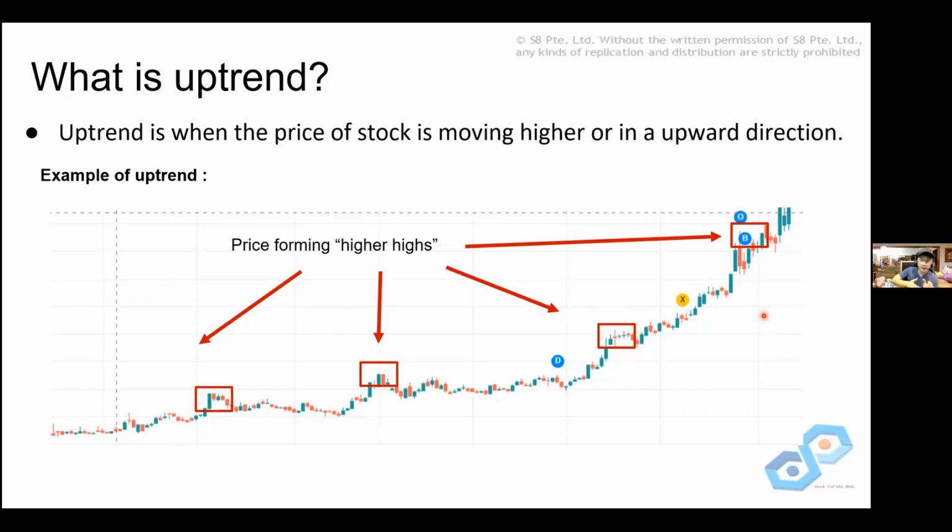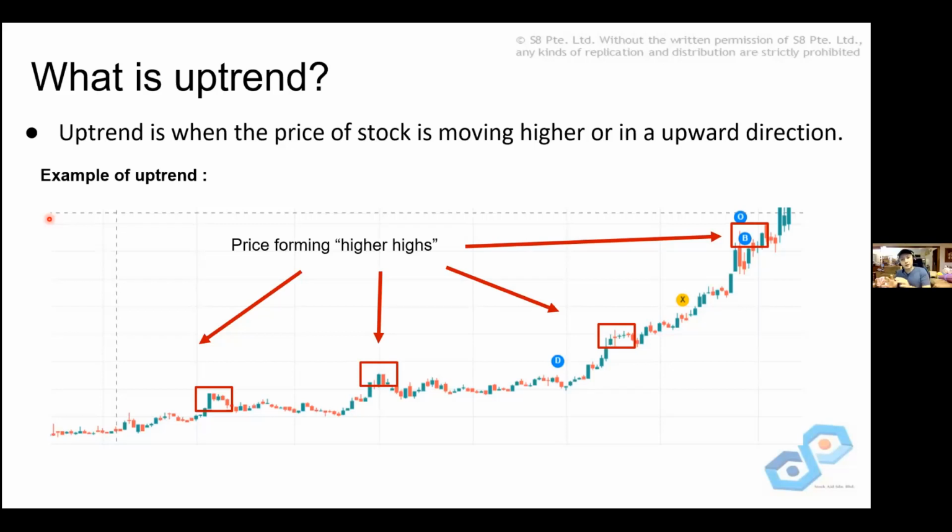So you know that the higher the highs, which means the peak, it goes up, comes back down, goes up, comes back down, basically forming what we call mountain ranges like that. Go up higher, go up higher. It is never going to be green all the way. It's always going to be a combination of red and greens. So that's why you always see a higher high. Mountain peak higher and higher. There's always going to be a higher mountain next, after and after. That's called a higher high.